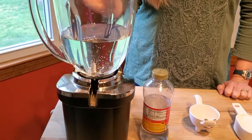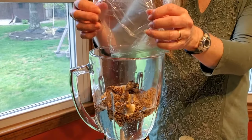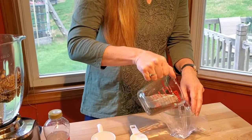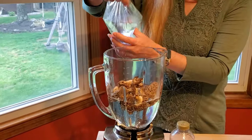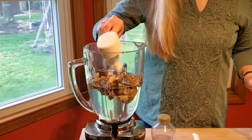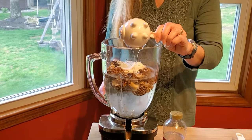In your blender, fill it up depending on how many morels you have. There are going to be billions and billions of spores in your bag, so I saved a little filtered water to shake around in the bag and add it in — that way I don't miss any of the spores that came off inside the bag. Now I'm going to add the flour and the Karo syrup, and we're going to give this a blend.